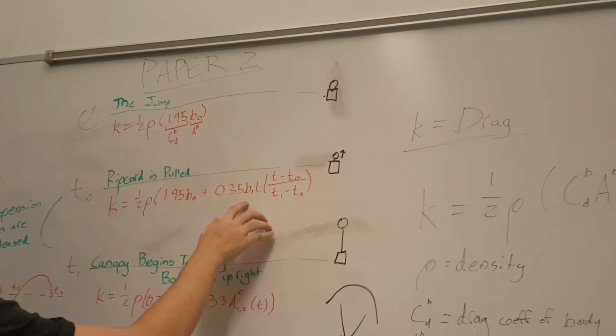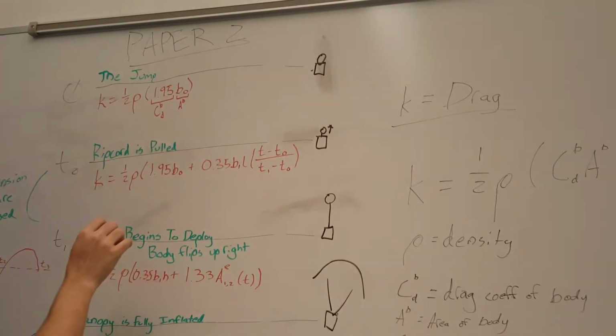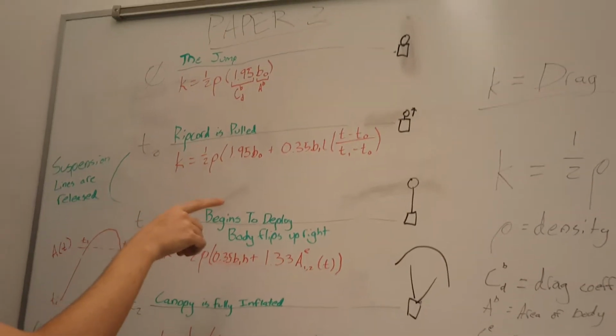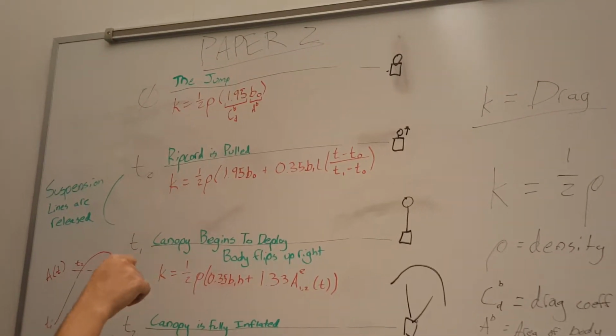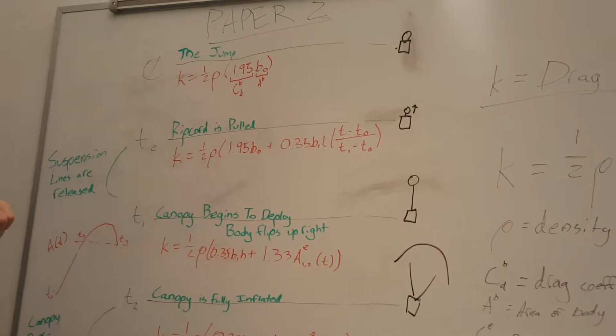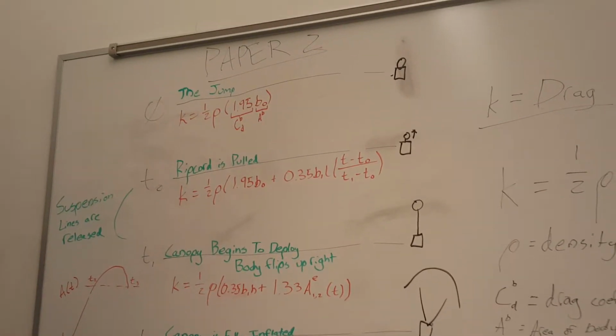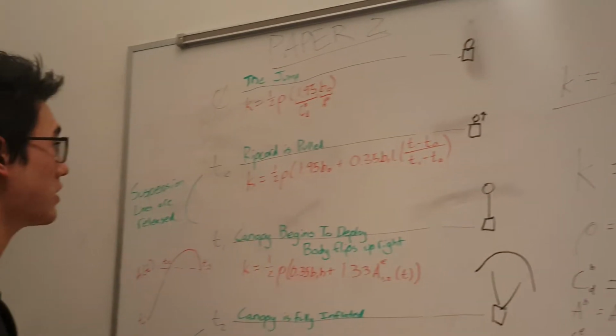And this term starts off at 0 when t is equal to t0, and the term in the parentheses goes to 1 when it gets to t1. When it's at t0, it's 0. When it's at t1, it's 1. I believe that's right. Yeah, that makes sense.